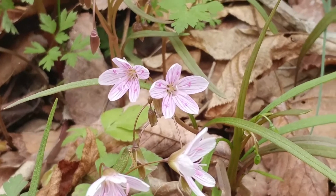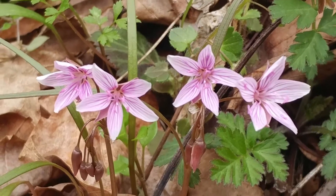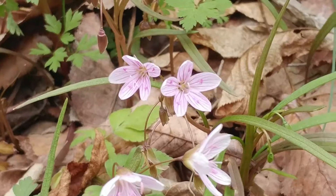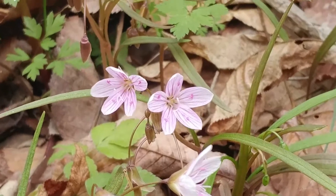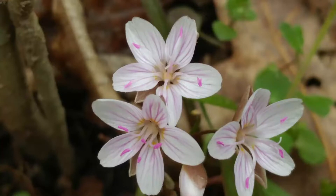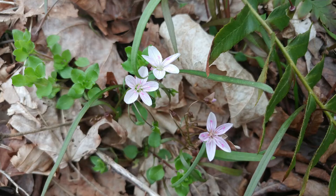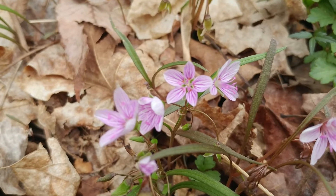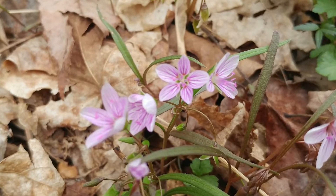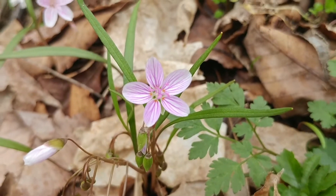Radford City was long ago colonized by indigenous peoples of the Americas. They had a fairly large encampment along the river in what is now Bissett Park. And I can imagine the peoples that lived there would send their children up here to dig the tubers of spring beauties late in the springtime and early summer. The tubers are like a bulb that has a potato-like quality to it and are edible.